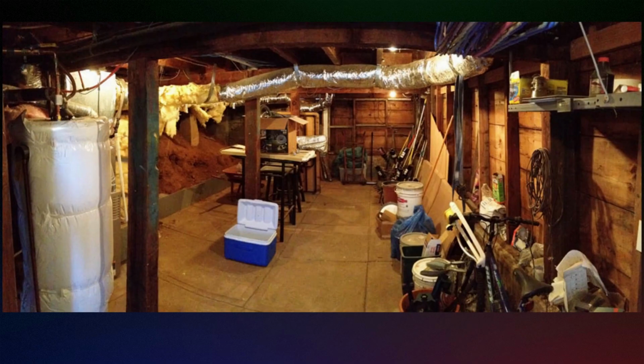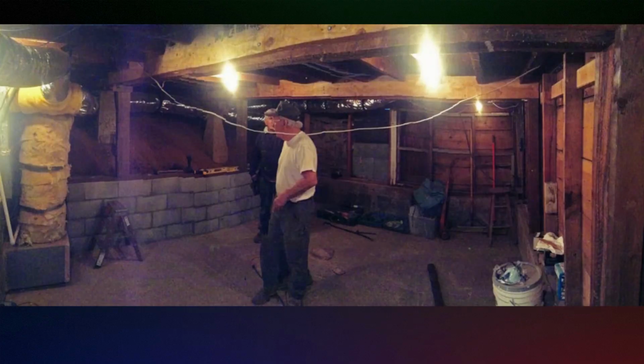And then Terry and his father got to work with the help of some contractors to do the heavy lifting. As we can see in the next graphic, I think it's his father standing in the room without the beams, and the posts. The beams have been reinforced and the posts are gone, and now he has room for a home theater. Notice also the cinder blocks in the left half of the picture. Those were installed in order to keep dirt from intruding into the home theater.